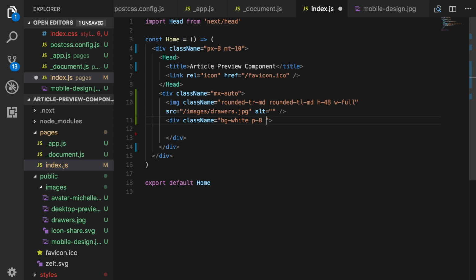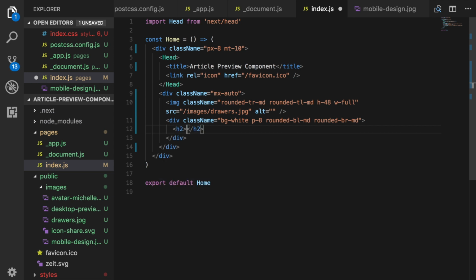We're going to add some rounded corners to the bottom left and bottom right, so we'll do rounded-bl-md, rounded-br-md. There we go. That should be good. Then inside here, we're going to add the markup.